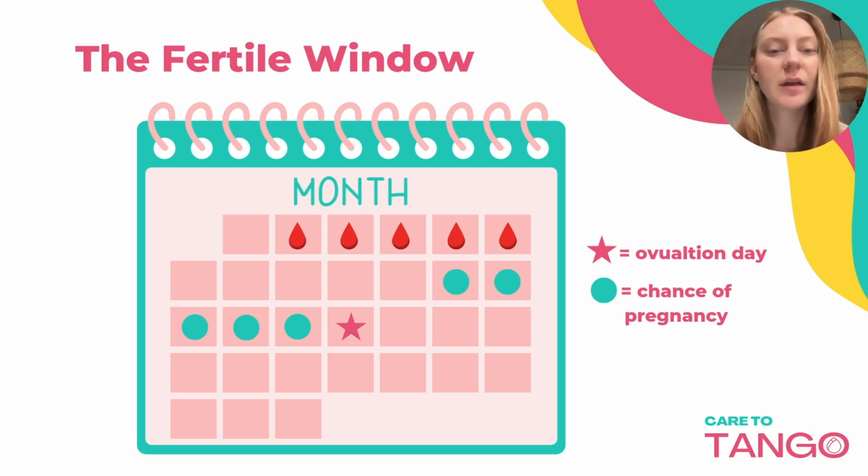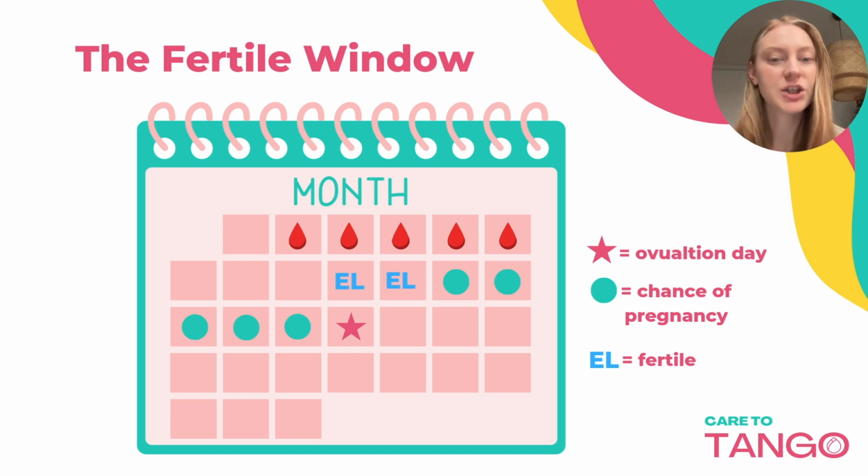So you see that star there, that would be ovulation. So therefore, we have a chance of pregnancy the 5 days before that as well, because cervical mucus can keep sperm alive. And if you have intercourse on that first blue day, you could get pregnant at the star. Remember that we are not predicting ovulation. So we don't really know if ovulation is actually going to occur on the day with the star or not. So if we see any type of mucus, EL or ES, we need to deem that fertile and we need to use our precautions. So however you decided to manage your fertile window, you would take that action.